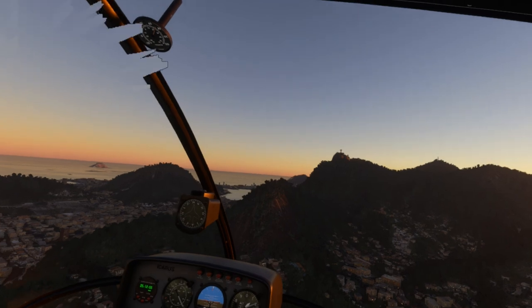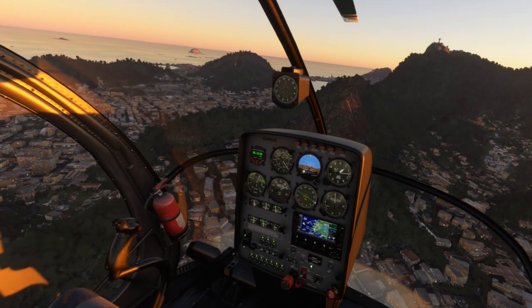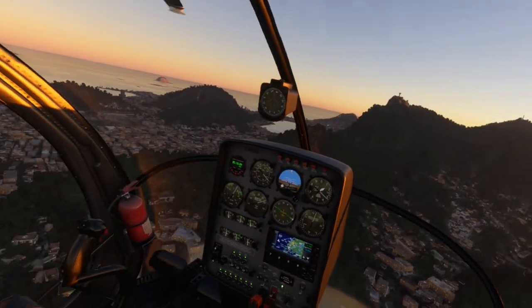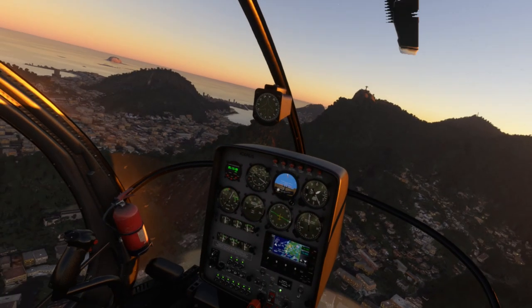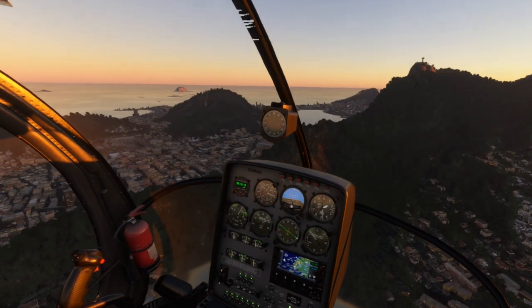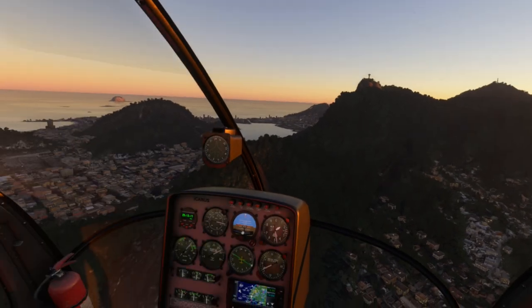But you can see, actually, now the rotors are slow enough, you can see them. So that doesn't seem right to me. I'm fairly sure I should be getting a warning or an engine failure, or possibly a horrible fiery death. So let's bring the collective back down again so we can get the RPM back up.